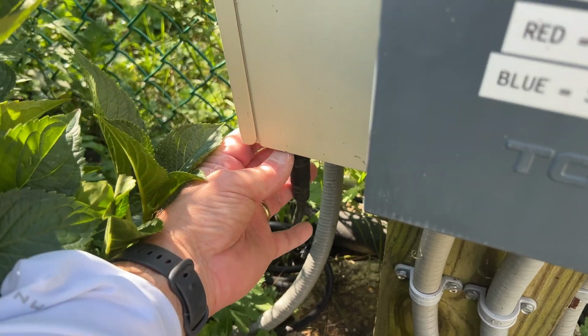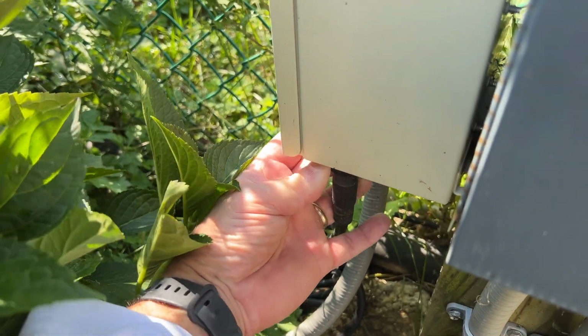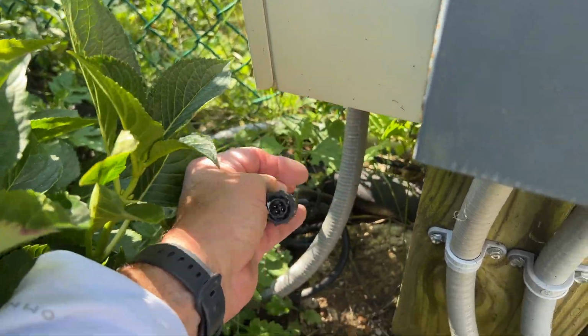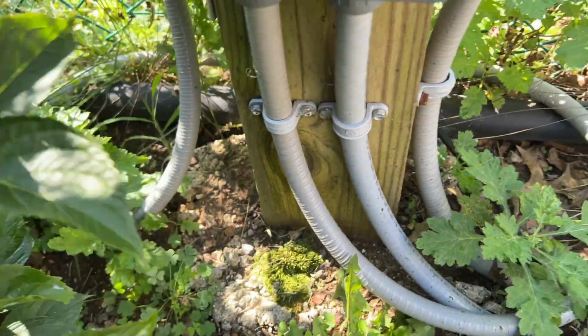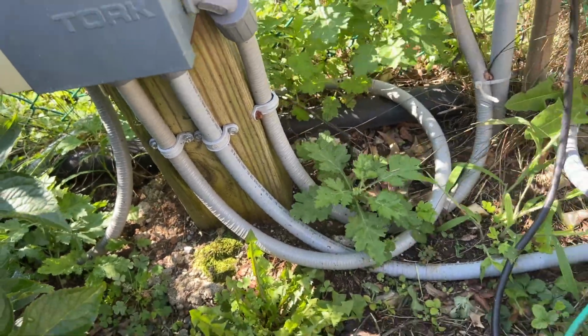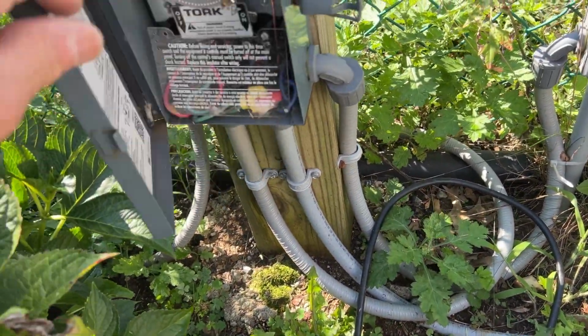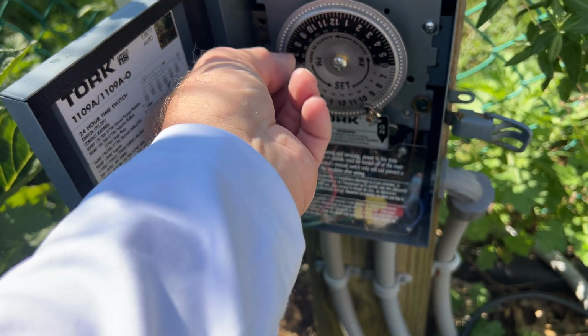Now if you have a salt generator, which is actually what we have on this pool here, we're going to disconnect the electrical connector from the bottom of the box. We're going to take the wiring away from the pool itself, and we're going to store the salt generator inside, away from the elements outside.